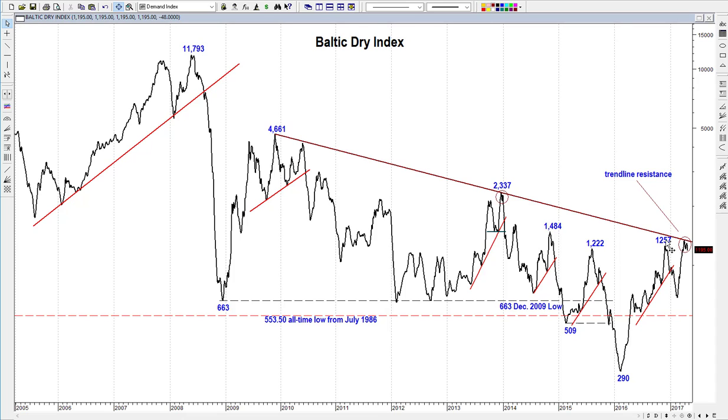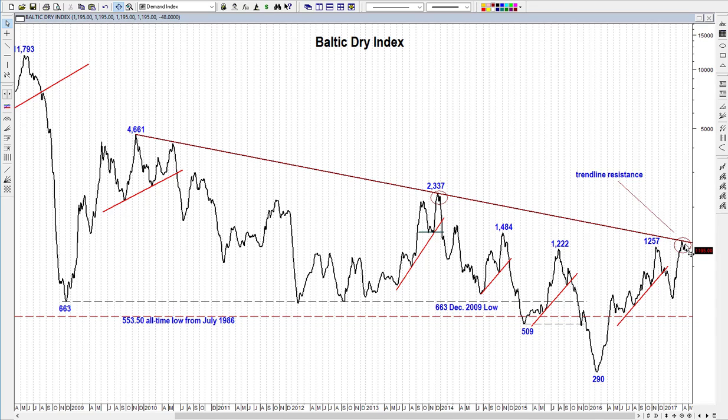Now we're hitting this downward trend line again. So this is on my radar screen because we're seeing this with, like I just said, the iron ore prices collapsing and other things that we're hearing about the economy in China. So this is just one more flag that's popping up to say, okay, watch out, be aware.